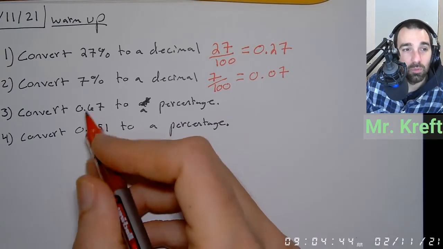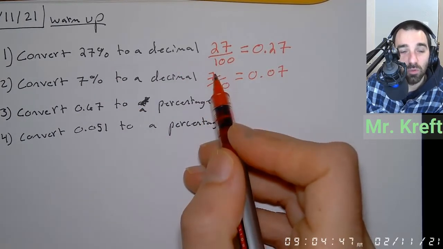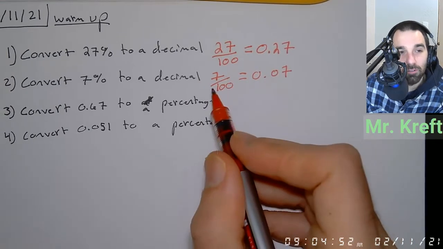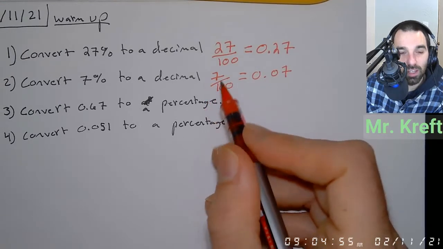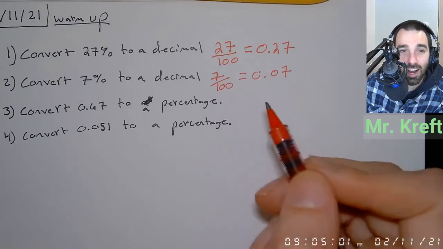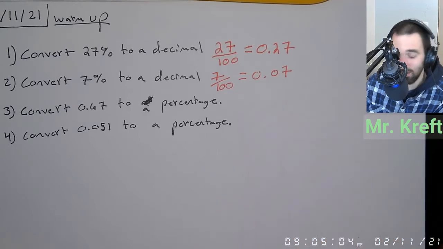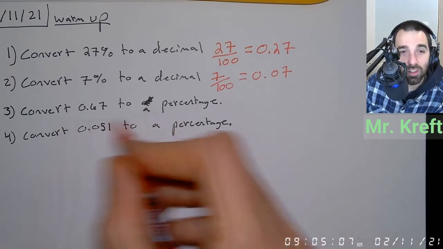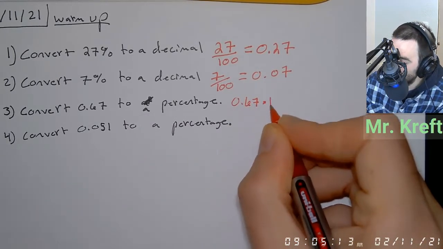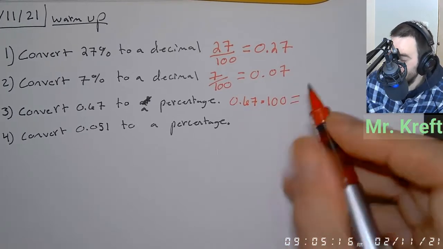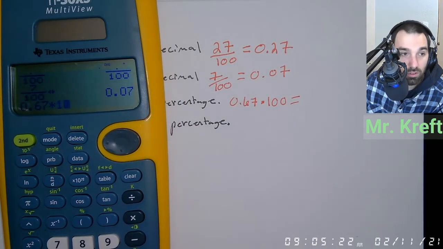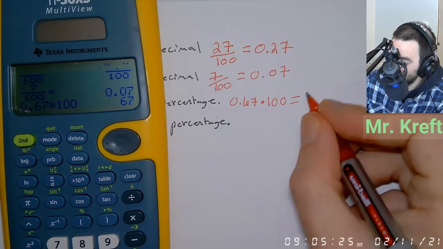Okay, so now when we're going the other way, a percentage is 27 over 100. You can think of these as algebra equations. If I'm dividing by 100 here, and this is my percentage, I want to move the 100 over here. If I'm dividing here, what's the opposite of dividing? Multiplication. So I'm going to do the opposite, because I'm going the opposite direction. So here, I'm going to take 0.67 and multiply by 100. If I multiply by 100, I get 0.67 times 100, and I get 67%.